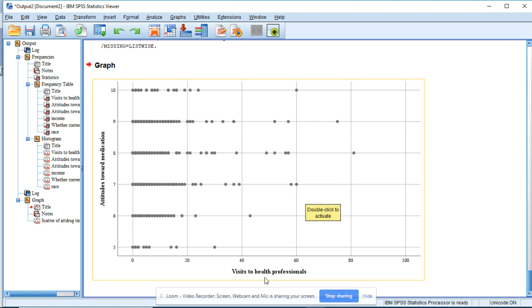And because the visits to health professionals is not normally distributed, it's also throwing off the linear relationship that we want to see. So this is a problem, and we need to fix it. What we would say here is that the data is heteroscedastic at the moment.